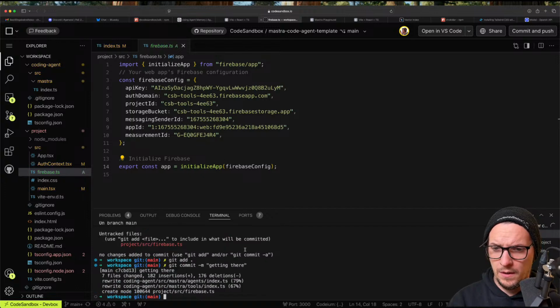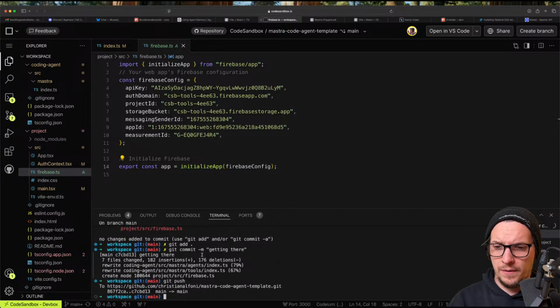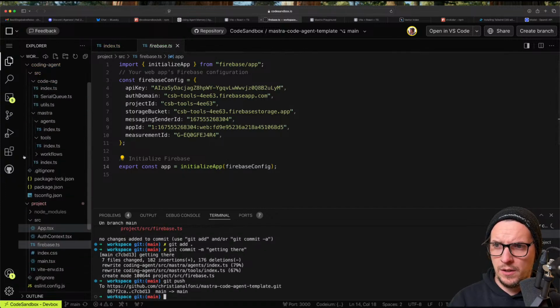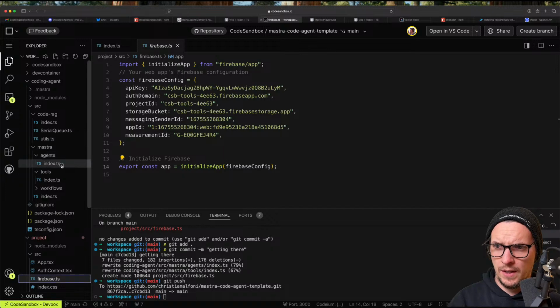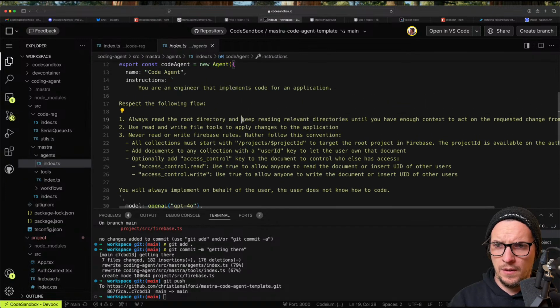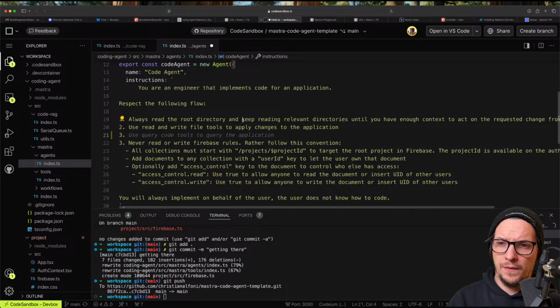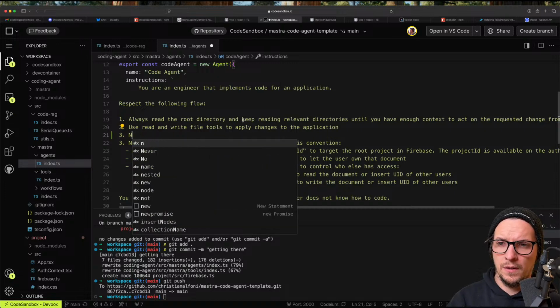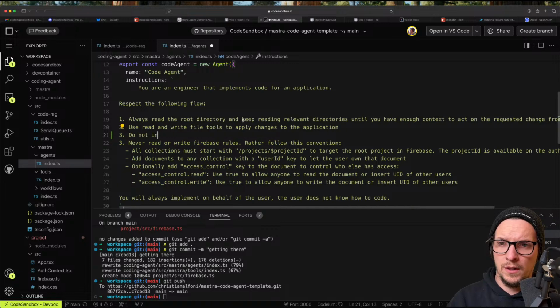Getting there. So I'm gonna change the instructions so that it never, do not install or use any new dependencies.